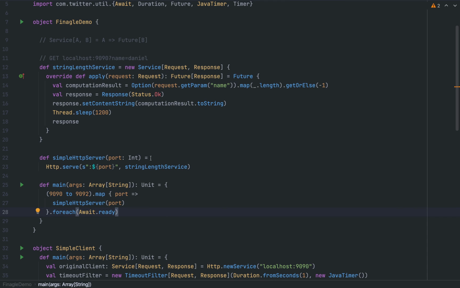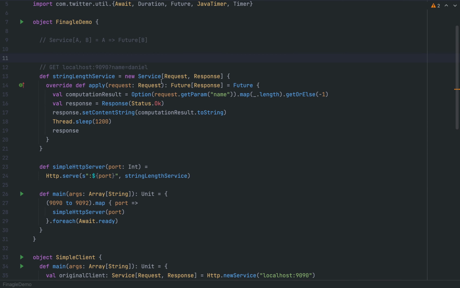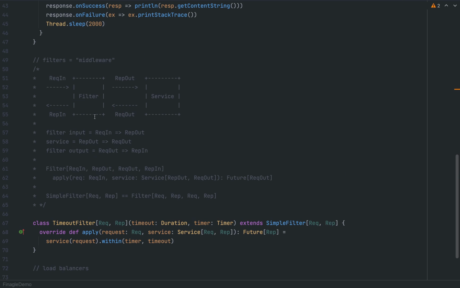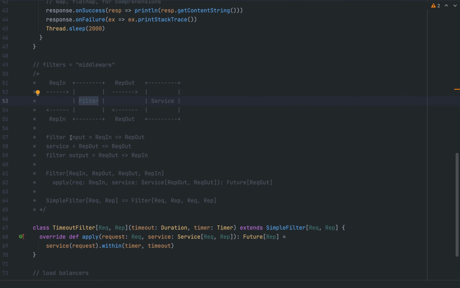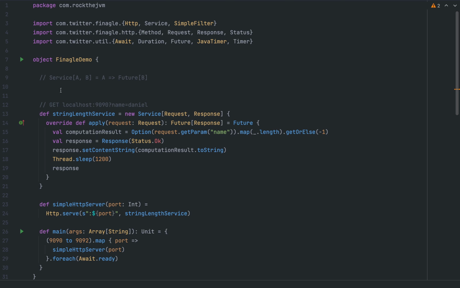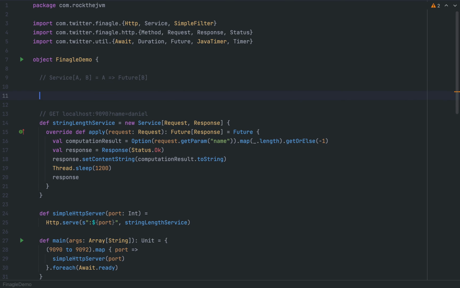So I'm going to say for each await ready, and I'm going to spin up 3 servers at the same time. Now, just to illustrate where each request comes into every one of these services, I'm going to also give you a filter that you can put in front of a server. So in the same way as you can build a filter in front of a service while interacting with a client, you can put a filter in front of a service by encapsulating them both as an HTTP service. So I'm going to give you, let's say, a debug filter. I'm also going to pass in a port or an ID, let's say ID as a string. And I'm going to use a new simple filter. I'm going to implement that right out of the box.